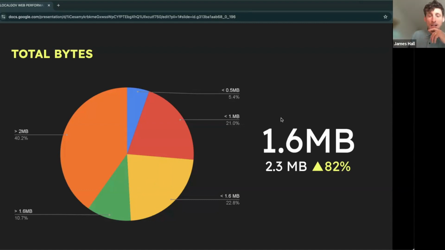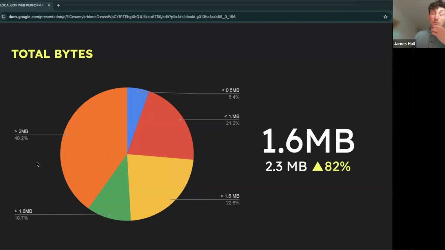The first thing that stood out to me was the total page weight of the homepage. This pie chart shows that over 50% of the home pages we looked at had a total page weight, that's everything needed to display that page: images, fonts, HTML, scripts, styles, etc., of over 1.6 megabytes.